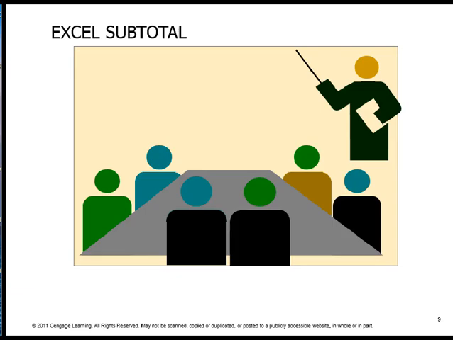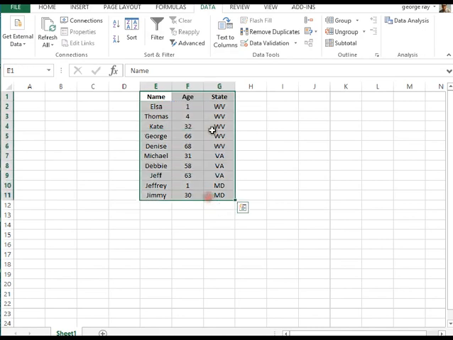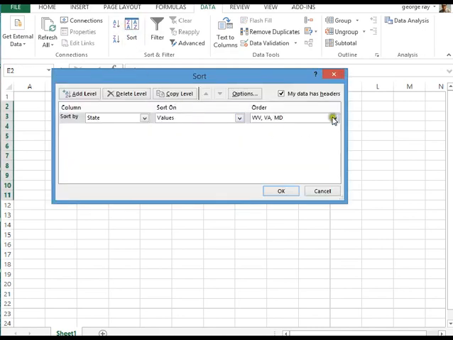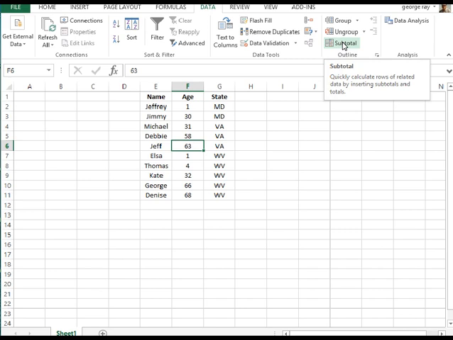So I will bring up our worksheet again. We're going to sort by state, so let's sort by state normally, A to Z. There we have A to Z states. Then we're going to click any cell in our list, then we click our Data tab, then we go over to the Outline group under Data, and we'll click Subtotal.